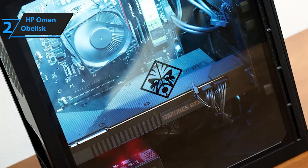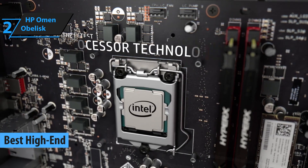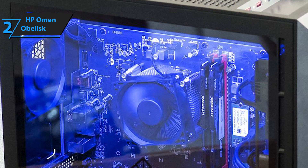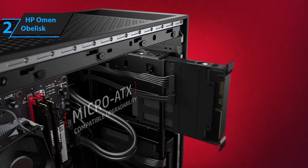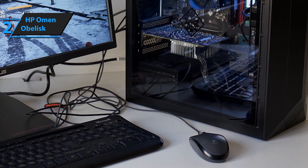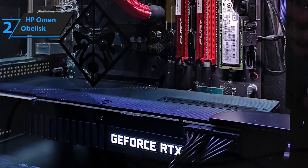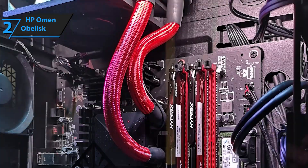HP's Omen Obelisk looks absolutely phenomenal with its RGB lighting, but its performance is the reason we've declared it our best high-end PC pick. Its CPU is Intel's i7-8700 — and while i9 beats i7, the 8700 variation is pretty close to the top. You can run any existing PC game without encountering performance-based problems, so an upgrade won't be needed anytime soon. Its GPU is NVIDIA's RTX 2080, an 8GB dedicated graphics card that can easily support any game on any settings. The memory is 32GB of DDR4 SDRAM in two 16GB blocks — you could do with less, but you certainly don't need more for gaming.